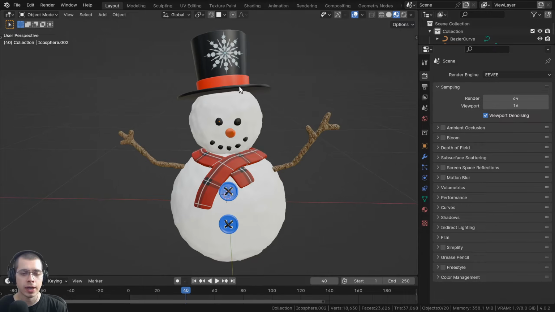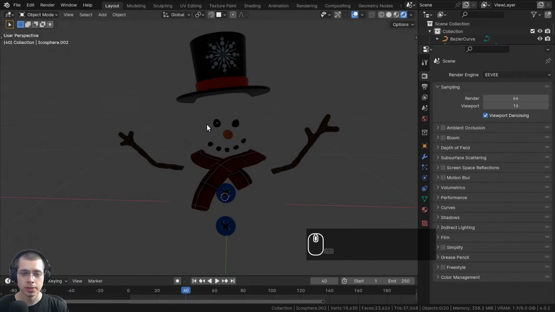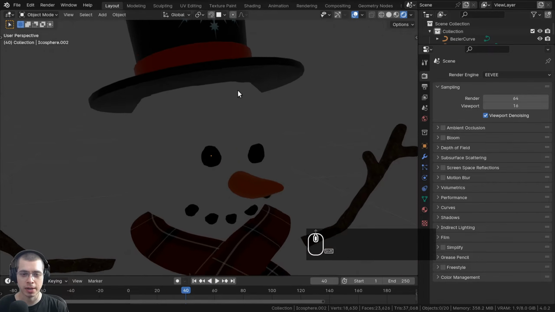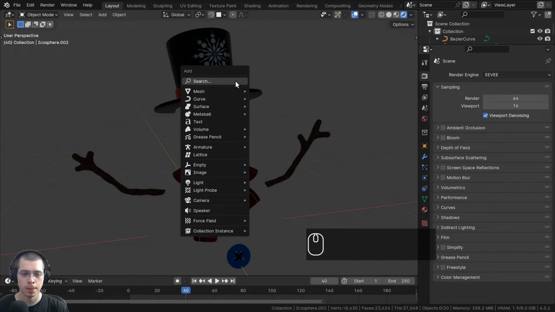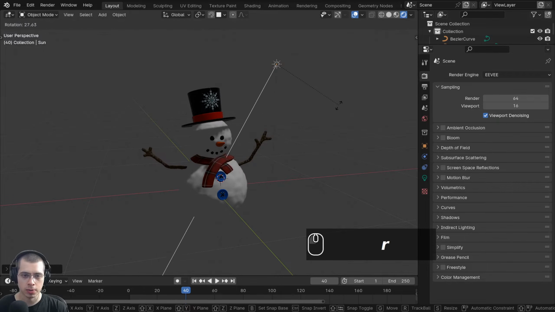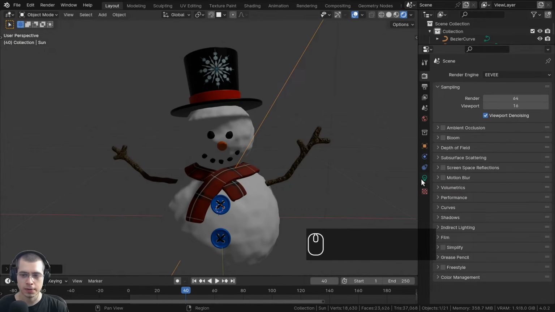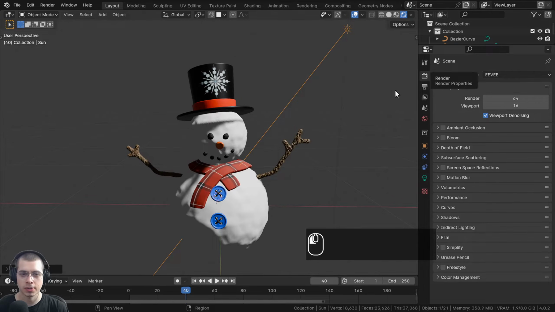So the Eevee rendering engine is a real-time rendering engine. If I hold down the Z button and then move my mouse up into the rendered view, you can see Blender is rendering in real time. Now it's really gray right now, but what I'll do is just press Shift A for the add menu. I'm going to go down here to light, and I'm going to add a sunlight, and I'll talk about all the lights later in this part, but let's just add a sunlight. I can hit G to grab and R to rotate. Let's rotate the sunlight. And then also if we click here to go to the object data properties of the light settings, let's just turn the strength up. Alright, so I'll go back to the rendering engines.